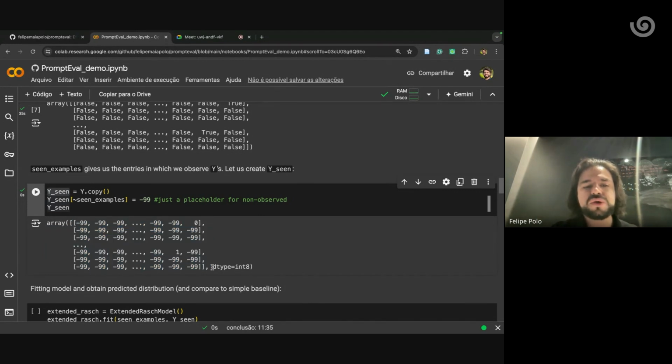Where we do observe, the entry is 0 or 1, depending on whether that prompt template got that specific question correct or not.